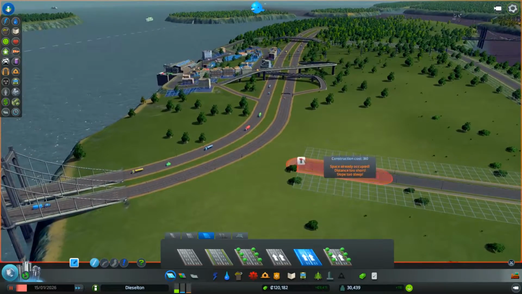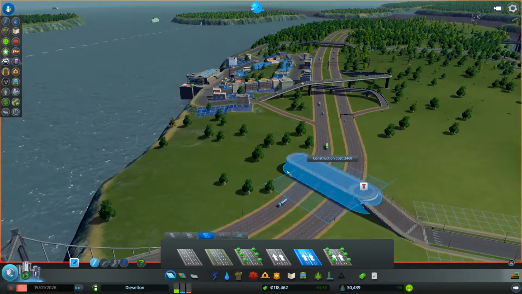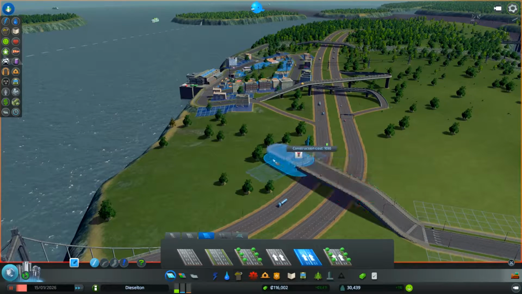Can we even connect this? I doubt we can even connect this. Gonna take this up. Slope too steep. No, it's not, because I just did it. What do you guys say about that, huh? Huh, computer?